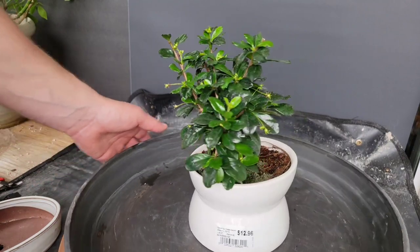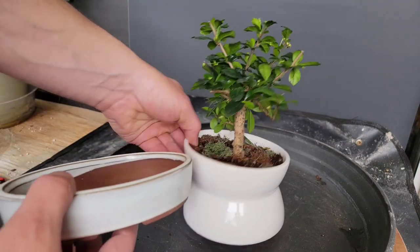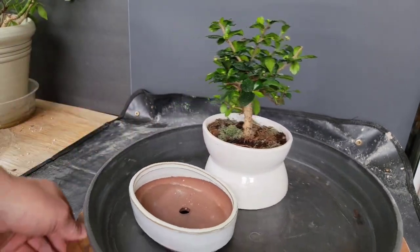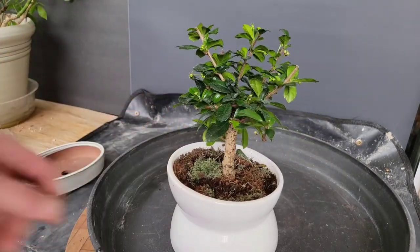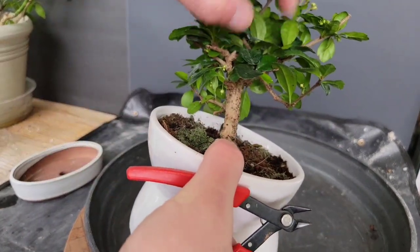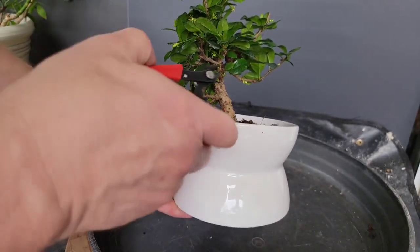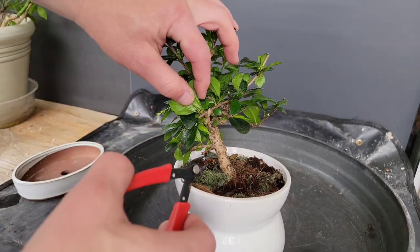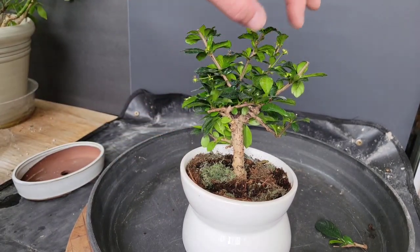All right, so here it is. This is a bonsai pot that I'm going to put it in right here. As far as the tree goes, it's kind of a typical tree that you would find at a big box store when they're selling bonsais. Usually they don't have a tag, or if they do it just says 'bonsai tree' — very general information. A couple of characteristics I always notice: the soil is usually just some peat moss or cocoa fiber, and the branches are structured with no thought into it. I think somebody just goes through and hedge prunes all of them — there's probably a hundred or two hundred and they just cut them all down to size.